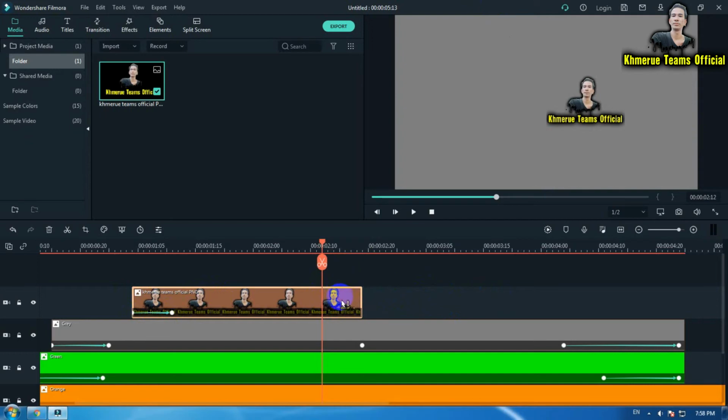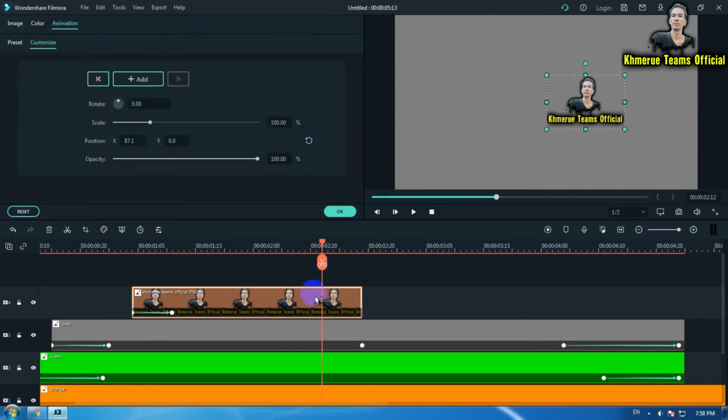So now double click on that and make sure that you have selected any part that you want, any second that you want to move it out from the screen. So now go ahead and click on that, and then scroll down to the ending of the frame like this. So it should be like this. Don't worry about it too much, and right here you're gonna click on it and drag it to the middle of the point here.